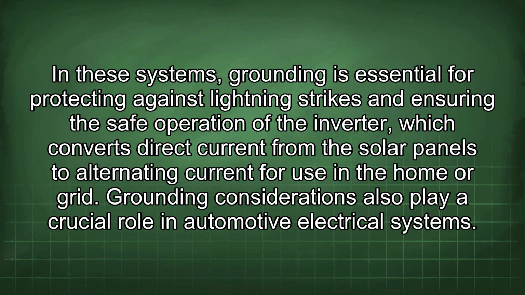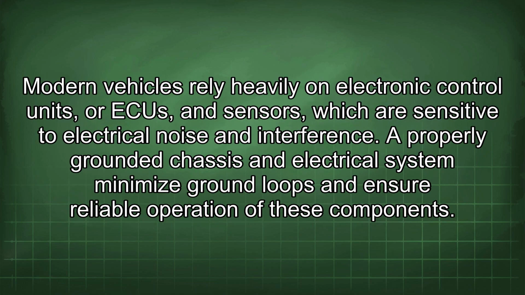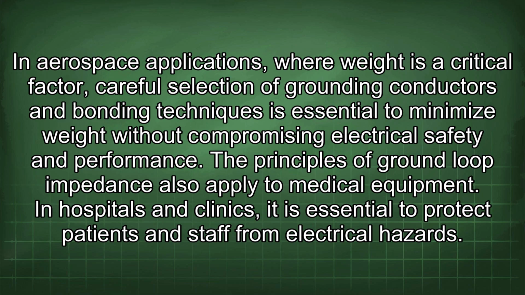Grounding considerations also play a crucial role in automotive electrical systems. Modern vehicles rely heavily on electronic control units, or ECUs, and sensors which are sensitive to electrical noise and interference. A properly grounded chassis and electrical system minimize ground loops and ensure reliable operation of these components. In aerospace applications, where weight is a critical factor, careful selection of grounding conductors and bonding techniques is essential to minimize weight without compromising electrical safety and performance.